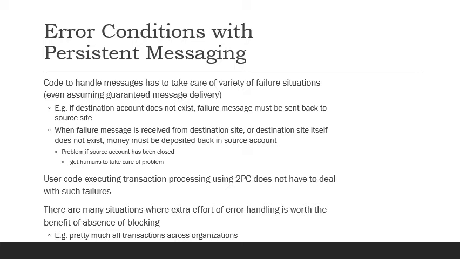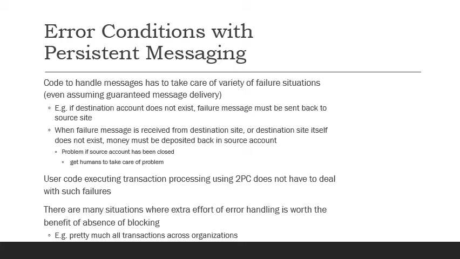When a failure message is received from the destination site, or the destination site itself does not exist, money must be deposited back in the source account. The problem also exists if the source account has been closed. So we need to get manual help to take care of the problem.